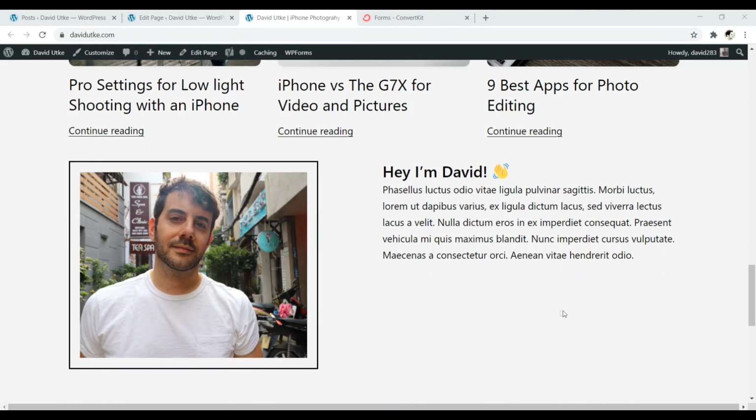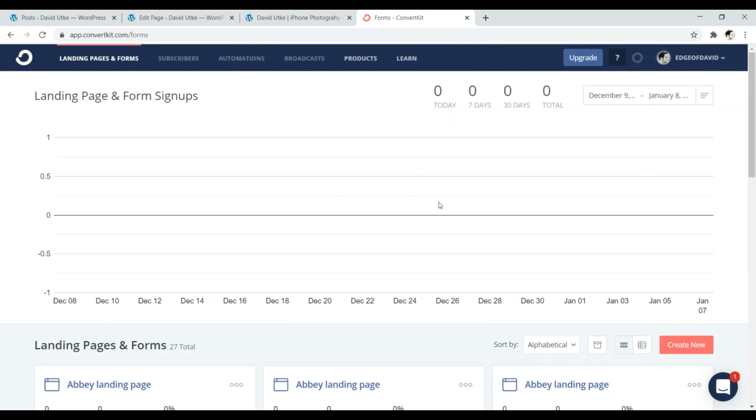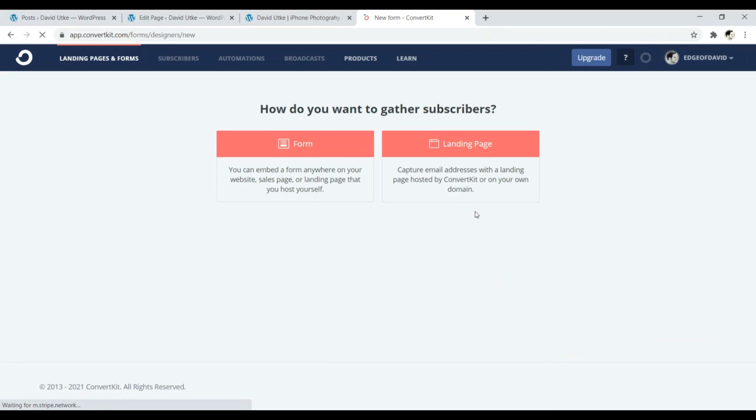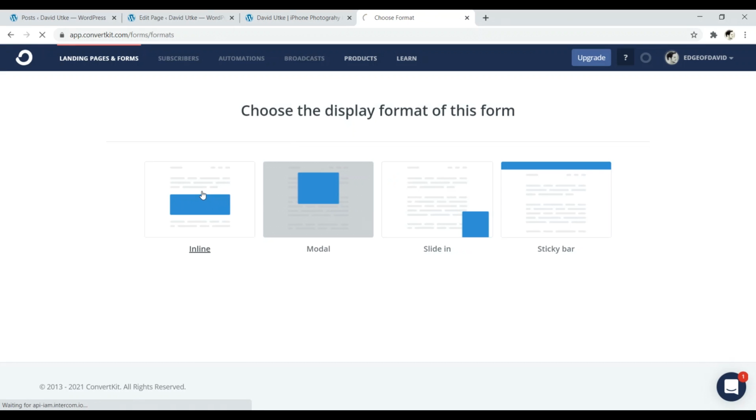Okay, so let's go ahead and add in an email opt-in form right underneath this little paragraph right there. So again, we can structure the copy to say something like, hey, welcome to the site. Make sure to subscribe to get my free guide, etc. Now, this depends on the service provider that you personally use, but I use and recommend ConvertKit. So let's go ahead and get started. So this is my demo account, and I'm going to go ahead and click on Create New, and I want to create a form, and then I want to have it be inline.